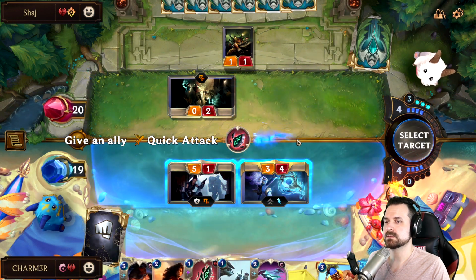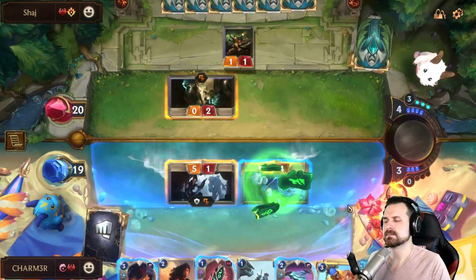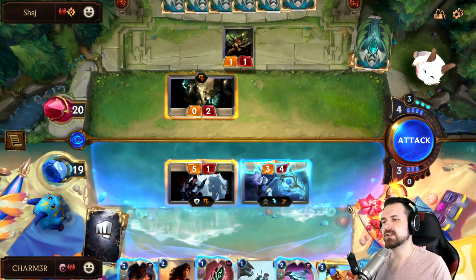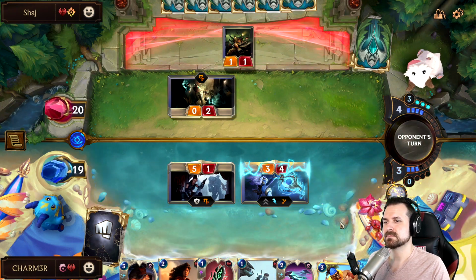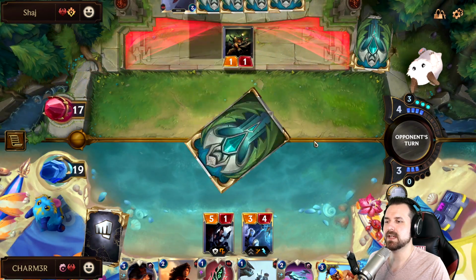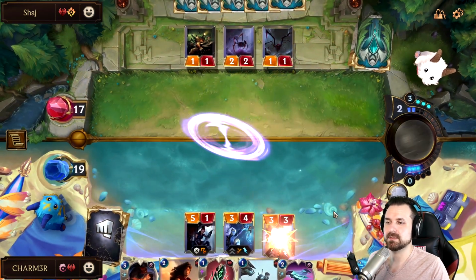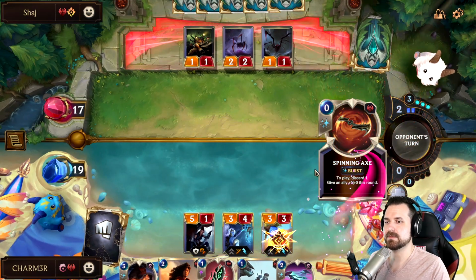Interesting. Let's do this. Because if they do anything where they're trying to save that, then we also could have flurried. And if they don't, like they did, then we can just develop Draven after the fact.